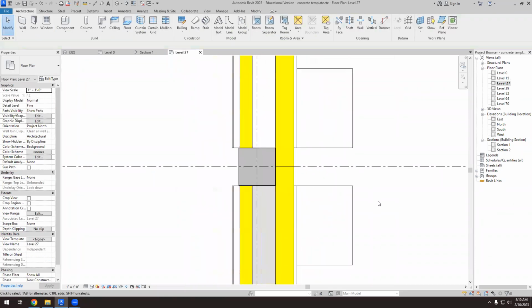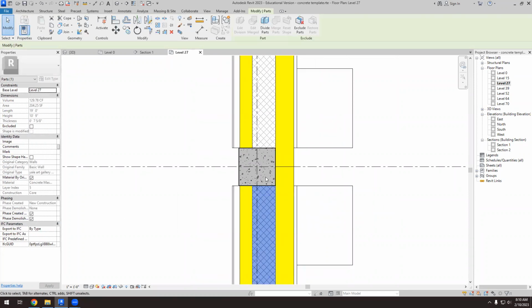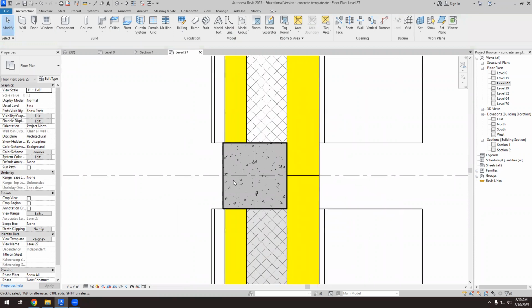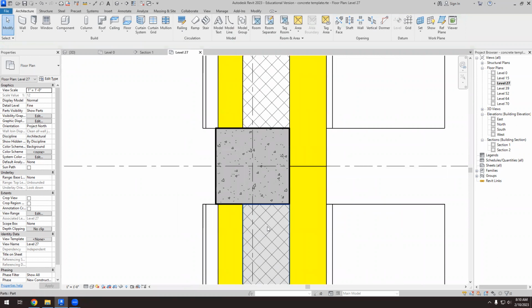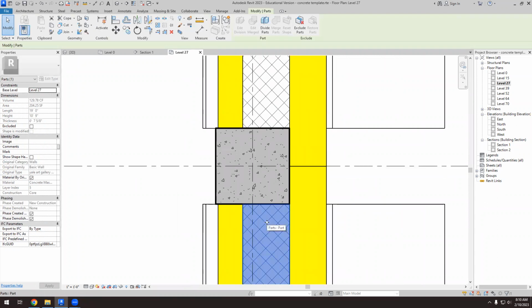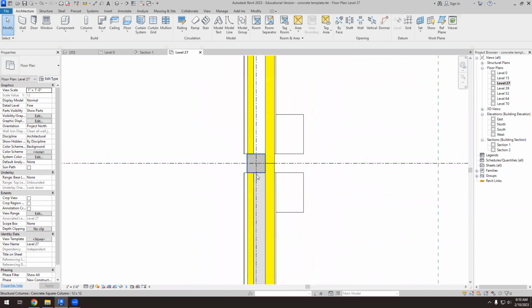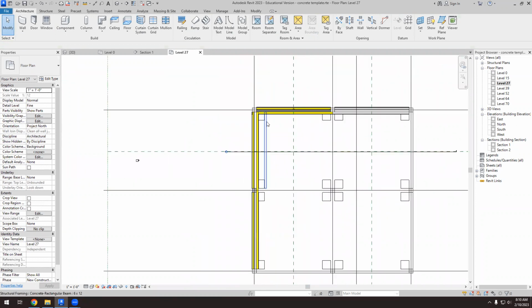Okay, don't go crazy. Usually the darker the color, the more it means that it's something structural. So if we have dark gray and light gray, the light gray is the concrete block, the concrete masonry unit. The dark gray can be the structural element, the column. Okay, but don't go crazy with colors. I think this is enough.